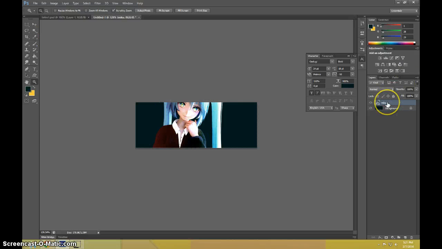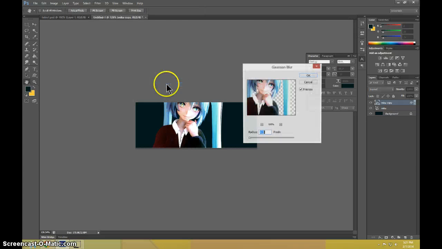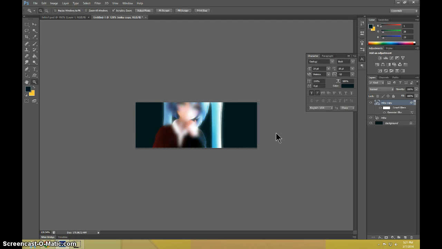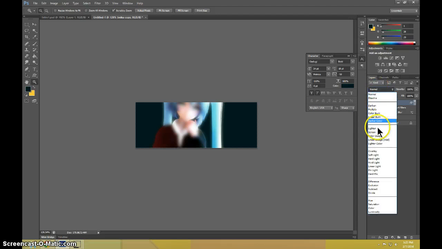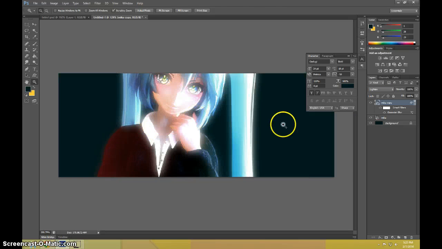Now, the first way we can do lighting is by duplicating that. Control J, right? We can go to Filter, Blur, Gaussian Blur, and set a pretty high Gaussian blur, like maybe 2 or like 5. The more you do it, the glowier it'll get. So once I've done that, I'm going to set this layer mode from Normal over to Lighten, and do you see how everything just kind of got very glowy and ethereal looking?